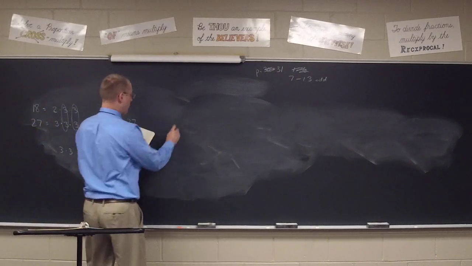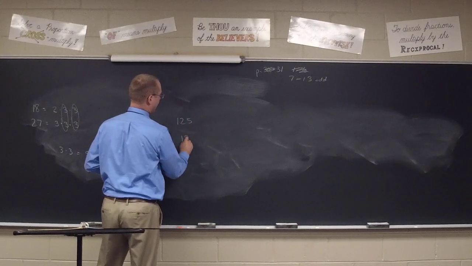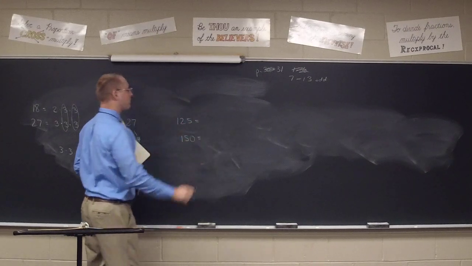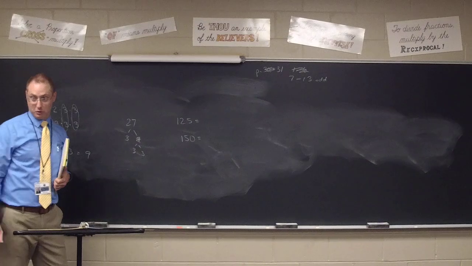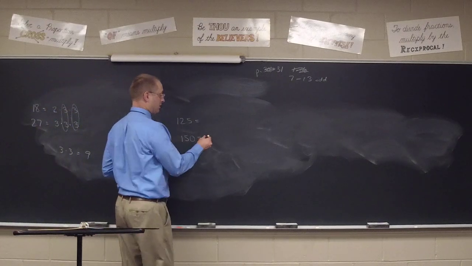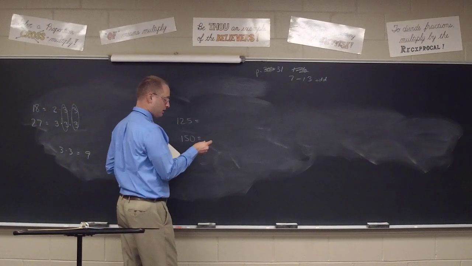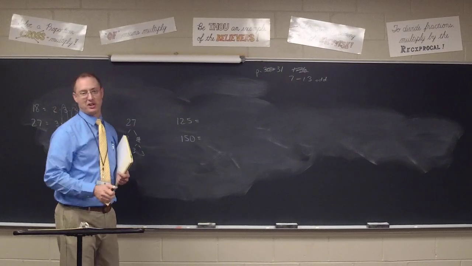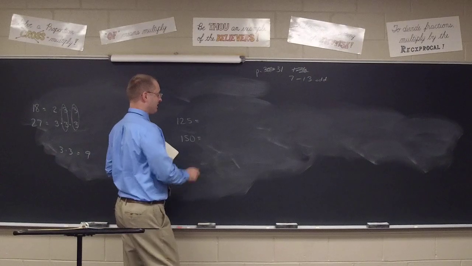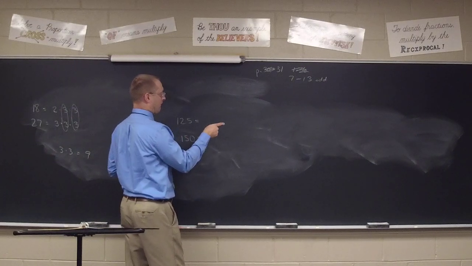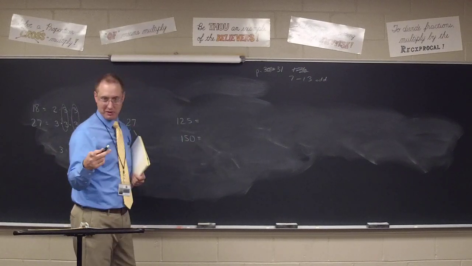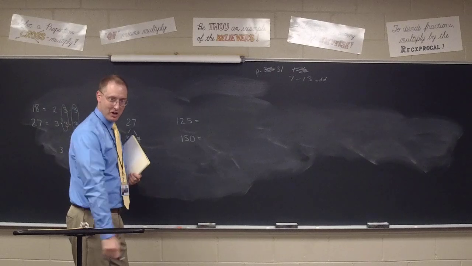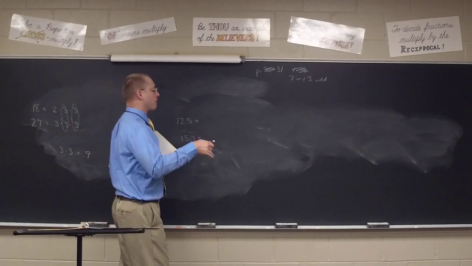Number 9. Ooh, 125 and 150. What did you prime factor the 125 into, Luciana? 1 times 125. Well, that doesn't help me though. I need to be able to factor it another way. Jalen? I did 25 times 6. No, that would be 150. 25 times 5. And then what were the prime factors though?